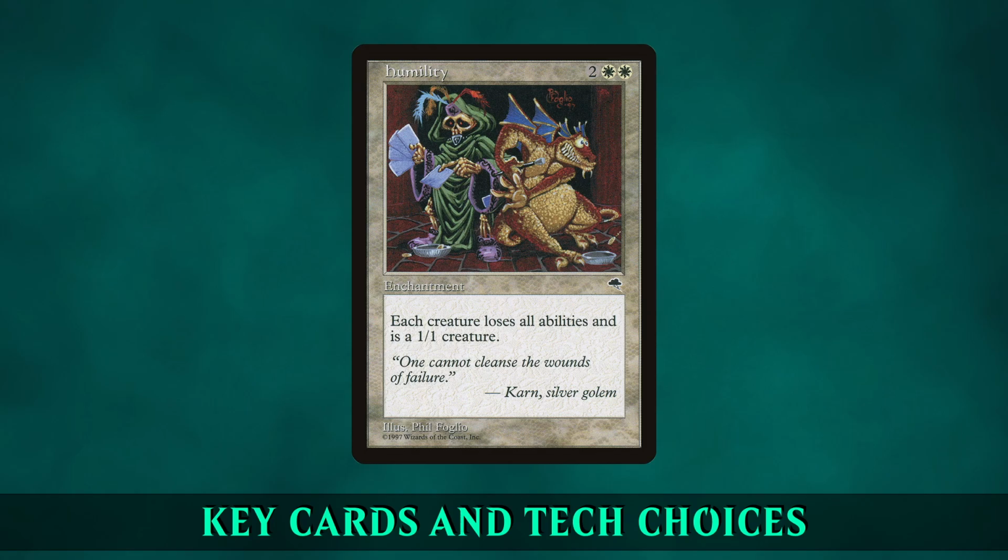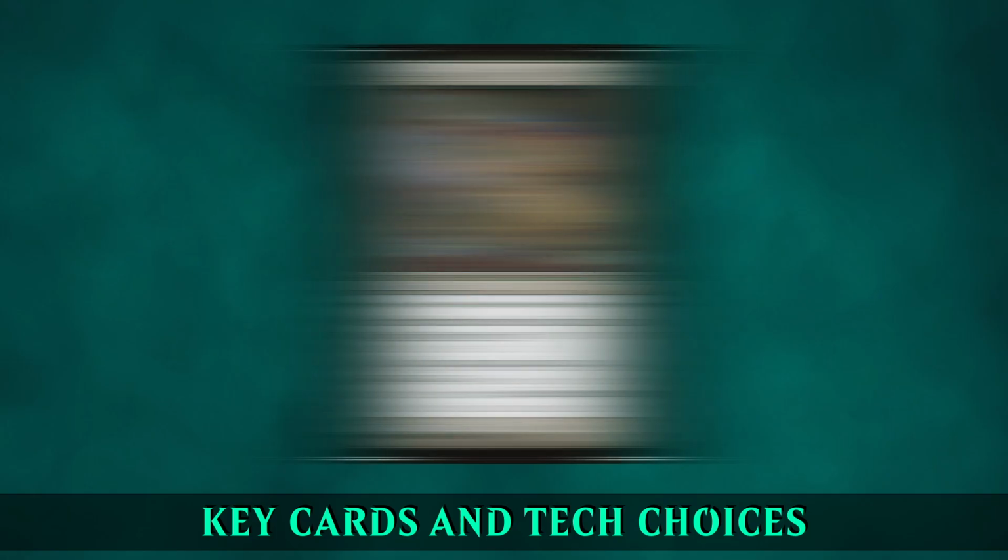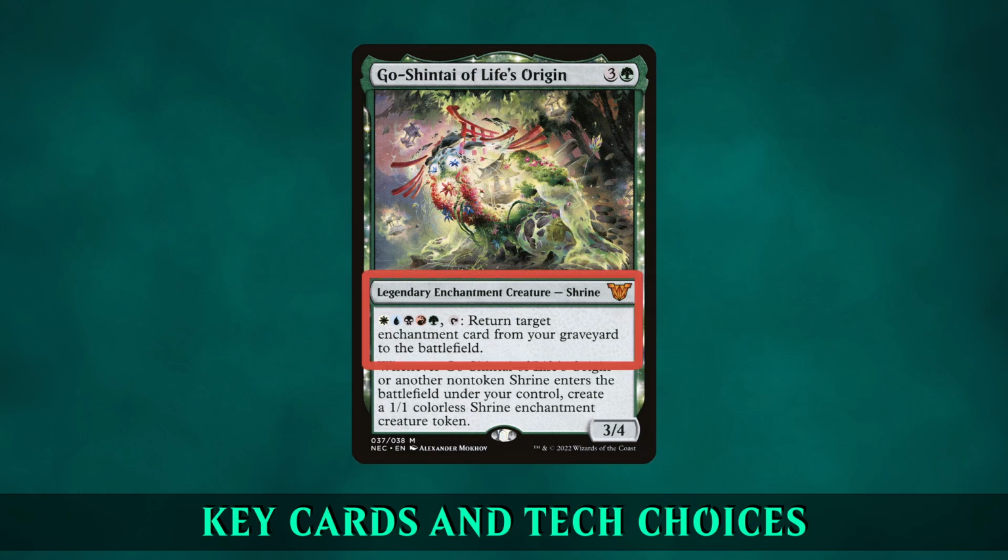Your commander still counts as a shrine even without abilities, and when Humility eventually gets removed, you just bring it back with your commander's WUBRG Reanimate. It's disruption, it's resilience, and it gives you the breathing room you need in order to win.